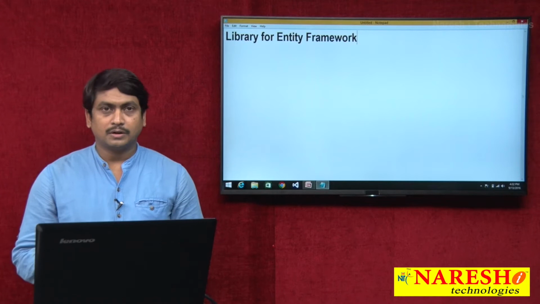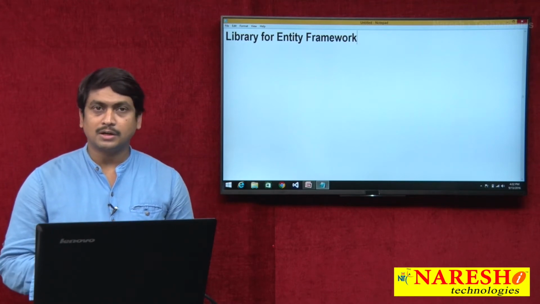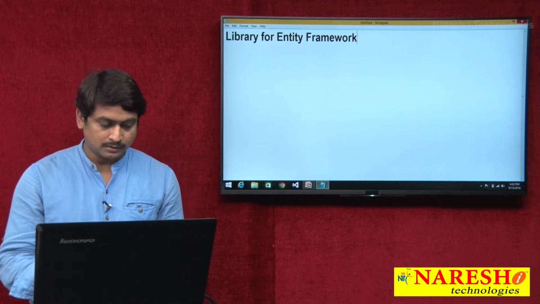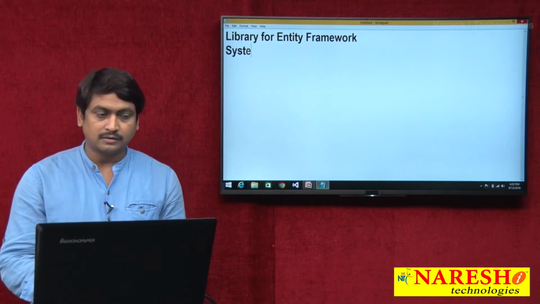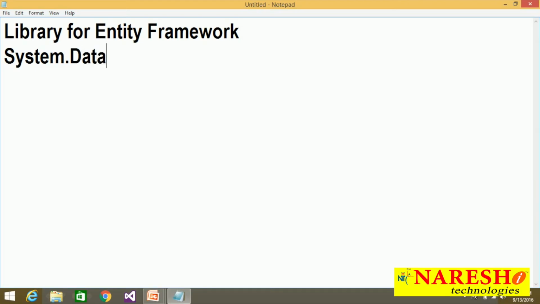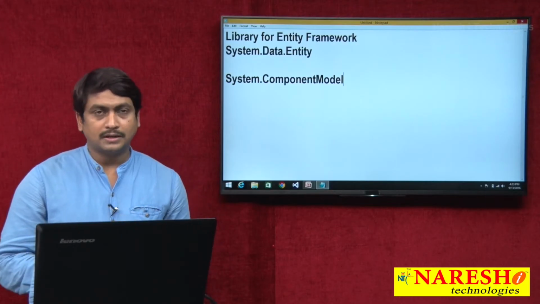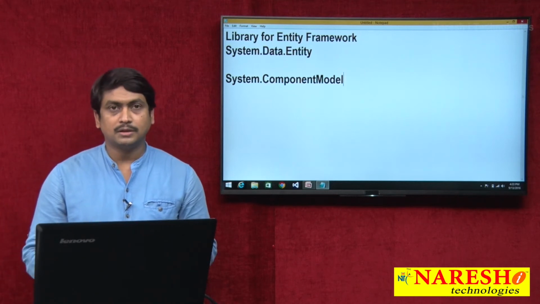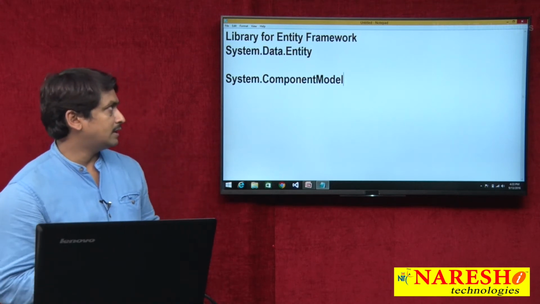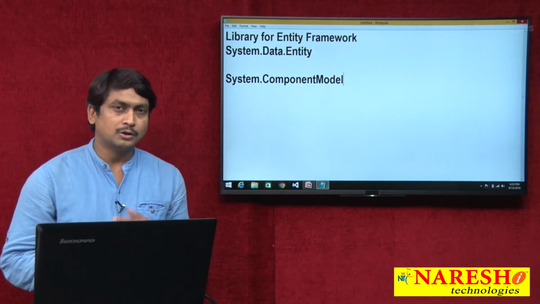Entity Framework requires two important libraries. One is defined under System.Data.Entity, and another one is System.ComponentModel. In order to deal with Entity Framework, we need these two libraries: the entity library and the component model.